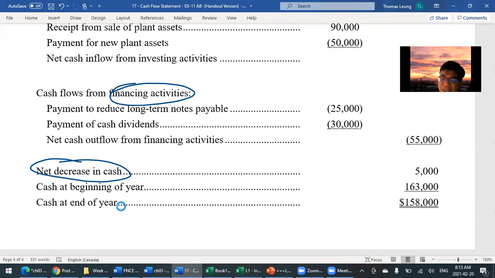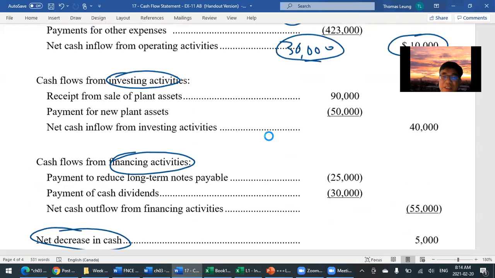The last part is just a simple analysis of your increase or decrease in your cash position. You're just comparing how much you have at the beginning of the year to how much you have at the end of the year. It's simple, really. Then you can tell whether you have an increase or a decrease of cash position during this year. Just like here, the beginning is 163 and the ending is 158. So you have less at the end, therefore I call that a decrease in cash. It's as simple as this. This is the last part.